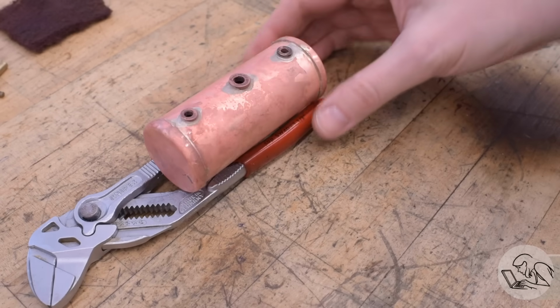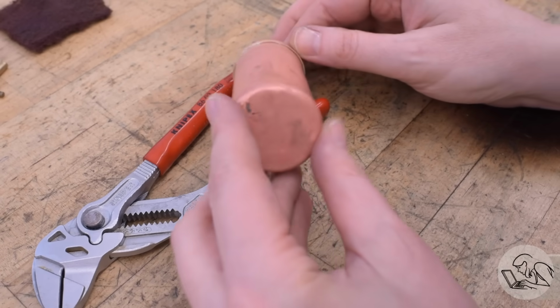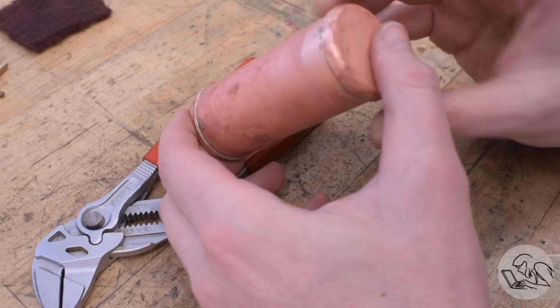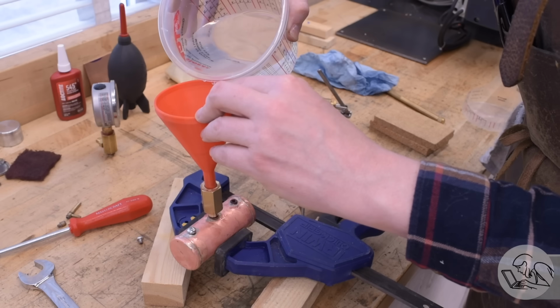Final pickling and cleanup. We can do some visual inspection on those joints. I gotta say, I'm pretty pleased with those. I see nice fillets of solder all the way around every joint. No areas of concern there. But the eyeballs don't mean anything in boiler work. The truth is in the pressure test.